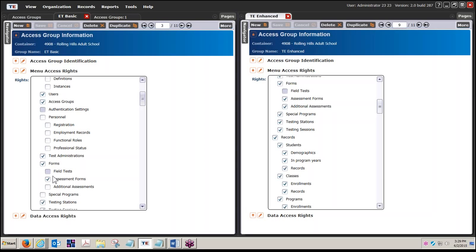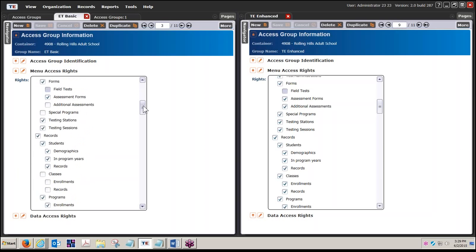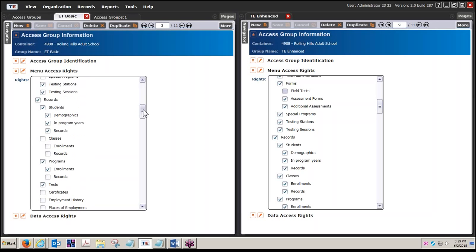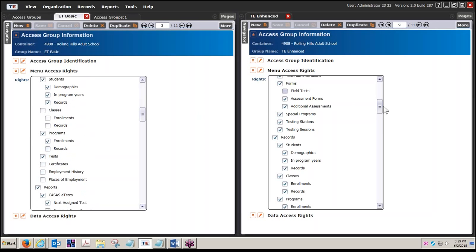In the case of access groups, shaded boxes are controlled by CASAS and access is denied either because it is a feature available to CASAS only or a feature in development that is yet to be released. Now, when scrolling through both menus, you will notice differences in access.